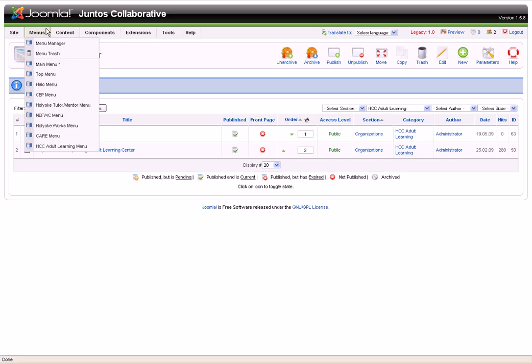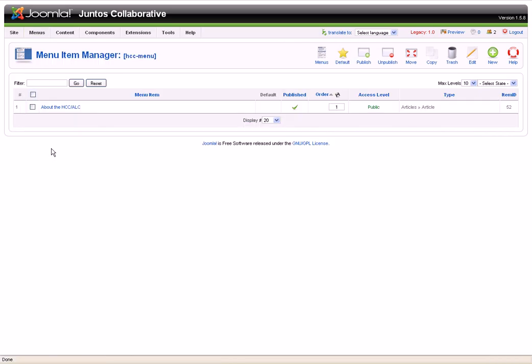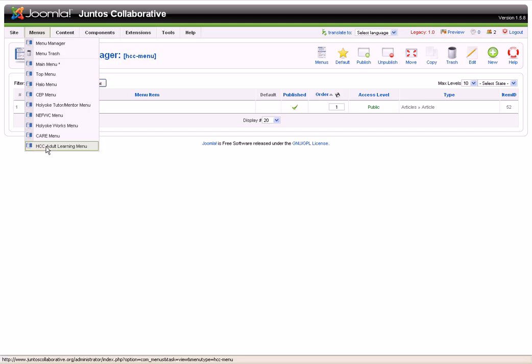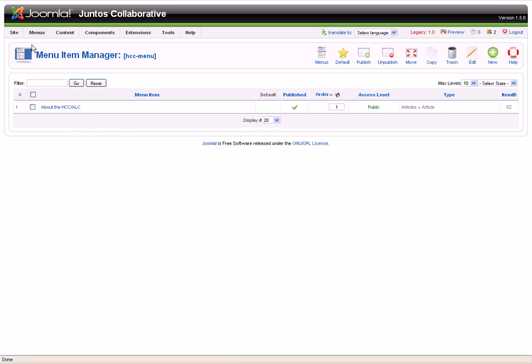Since this test article I'm creating is currently going to be for HCC Adult Learning Center, we'll go to the HCC Adult Learning menu here, and I just clicked on that under menus.